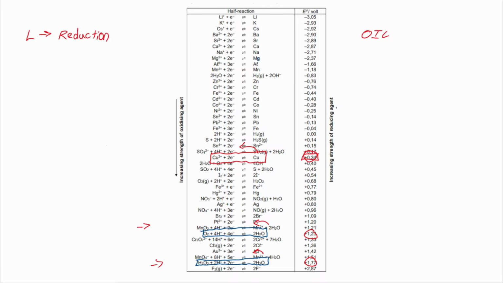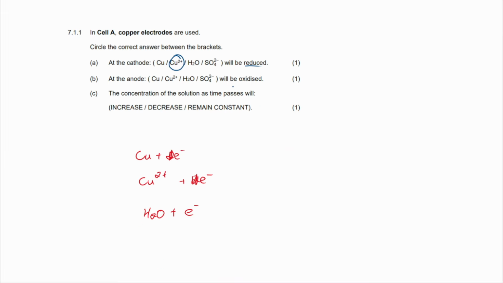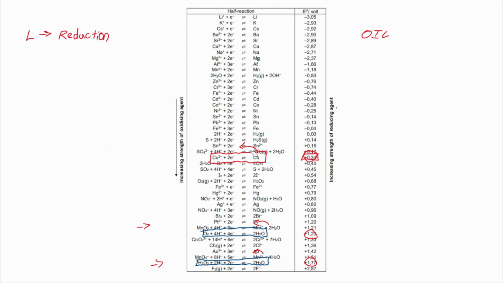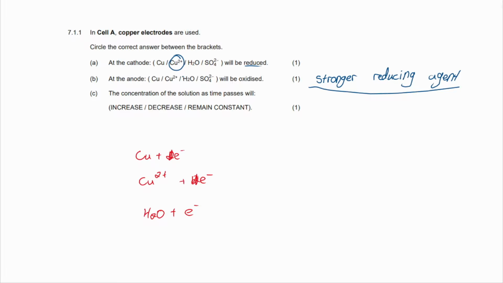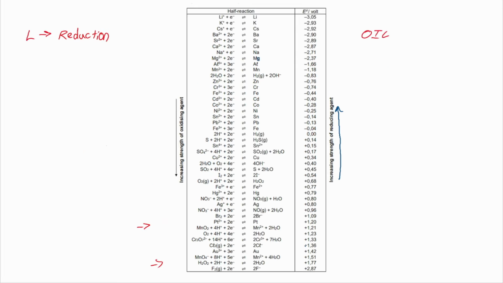Another way you can look at it is that the thing that will be oxidized is a stronger reducing agent. It's probably the better way, to be honest. I prefer the other way, but anyways, we're looking here at increasing strength. I cut out this arrow, but it should be like that. So we're looking at which is the stronger reducing agent between all of these things. Over here the bottom is low strength of reducing agent, at the top are very strong reducing agents.